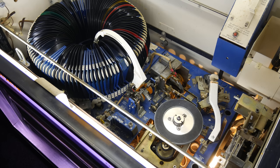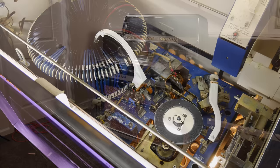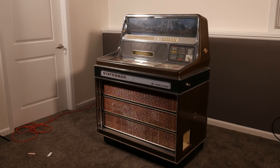So now that we've experienced the meat and potatoes, I'll go ahead and give a description of the jukebox. So jukeboxes, at least real jukeboxes that took real money to play real music in real places in the real world, are not small objects, and this fella is no exception.